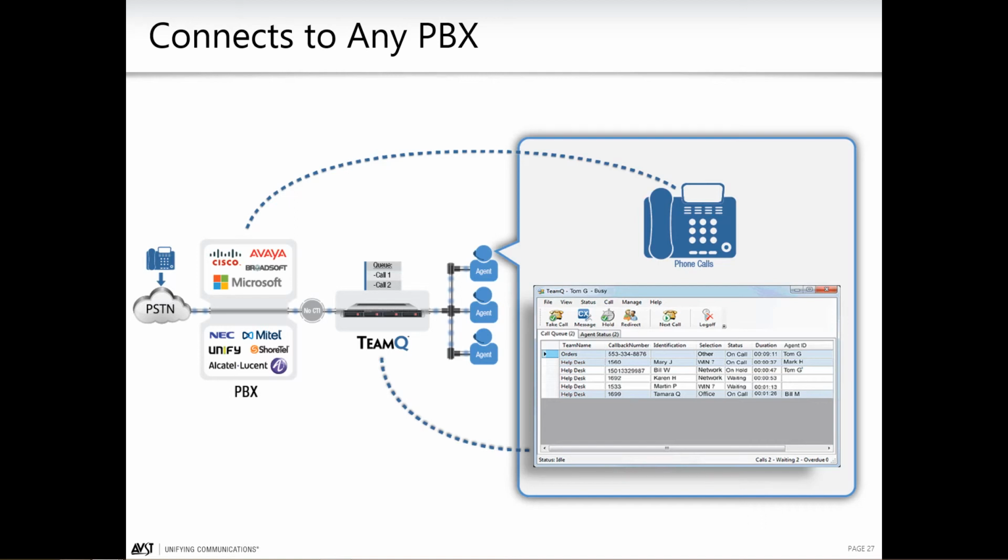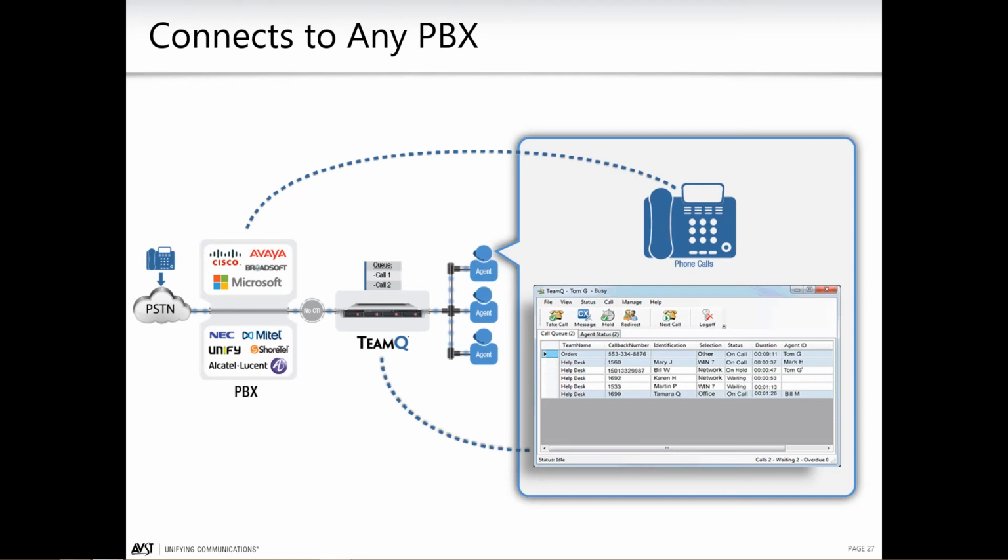And now it'll go out and look at the queue, and it has historics running, so it knows average time to answer and where that person is in the queue, so it'll actually tell them. "You are the third caller in queue. The average time to answer right now is 1 minute and 30 seconds. Press 1 to stay in the queue, 2 to leave a message, or 3 to go in the callback queue." And now that user has some choice over how they're going to be handled by this group. So they press 1 to stay in the queue, and now they're in the queue.